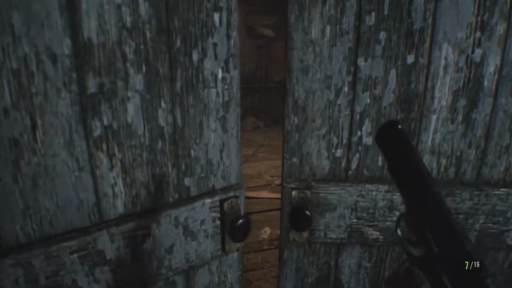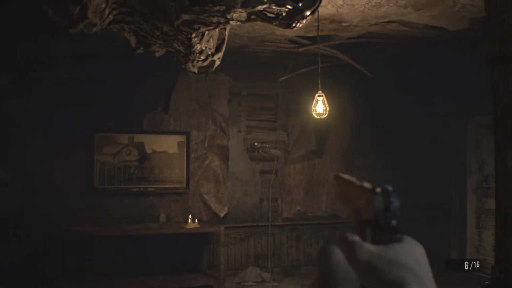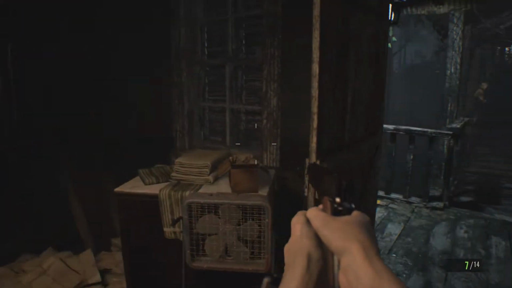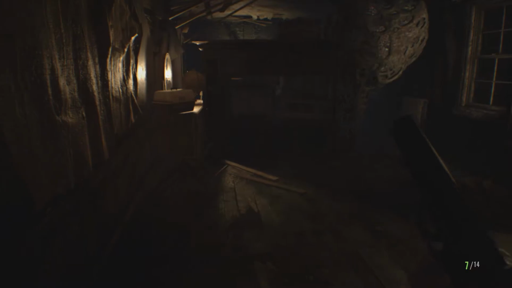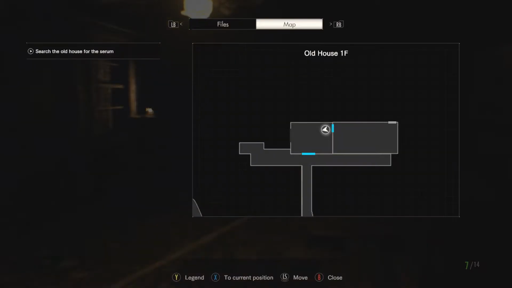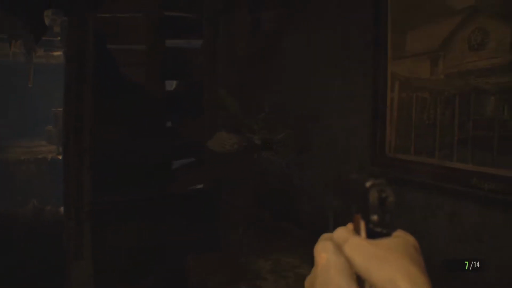So, kind of know where we're at. I mean, we've been down this area already. Oh, shit. It just started flying in front of me. What the fuck was it doing there? What the fuck is all this shit? So it doesn't seem like we can go on this side. Can I knife it? Yeah, we're better off knifing these things. That way we don't waste too much ammo.